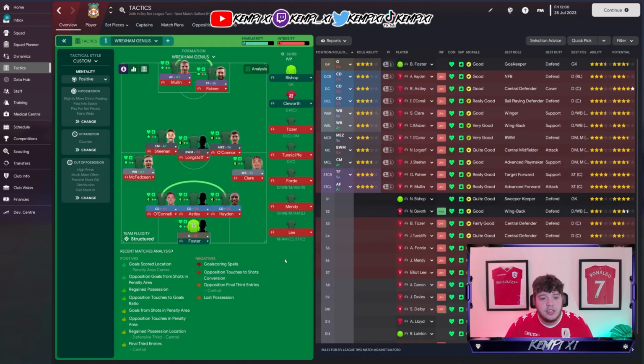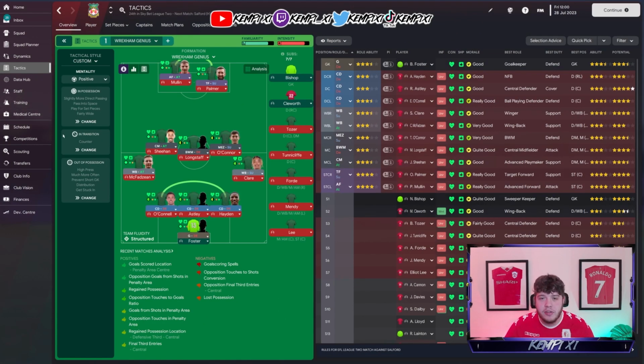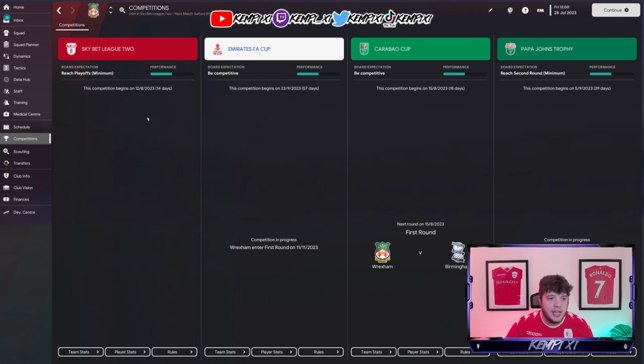The team is looking like this. It's Foster, Hayden, Astley, O'Connell, Clare, McFadden, Longstaff, Sheenan, O'Connor, Palmer and Mullin. We look strong. Can we have a very good season? I'll be looking to win the league. I don't want to come second or third. We want to win the league for League Two. Let's see if we can make that happen.